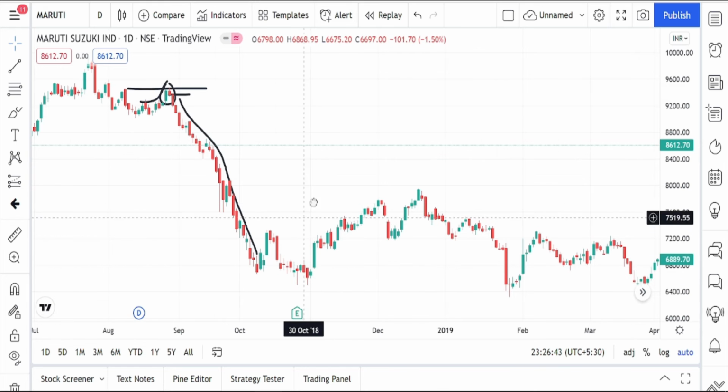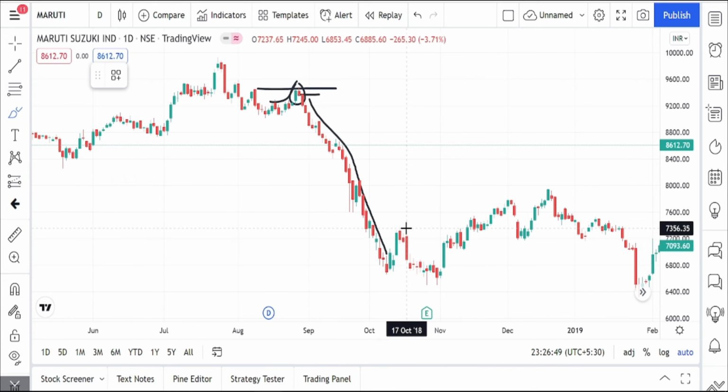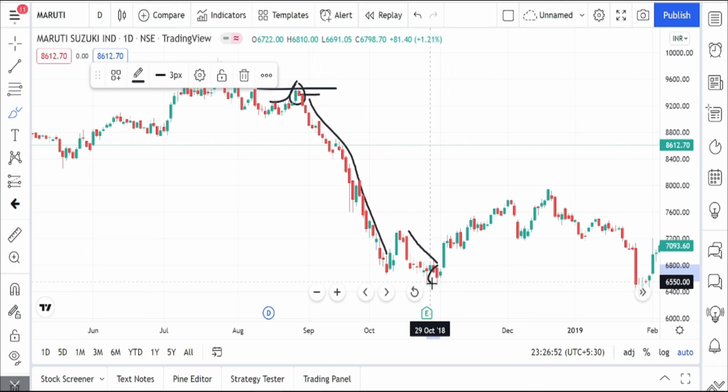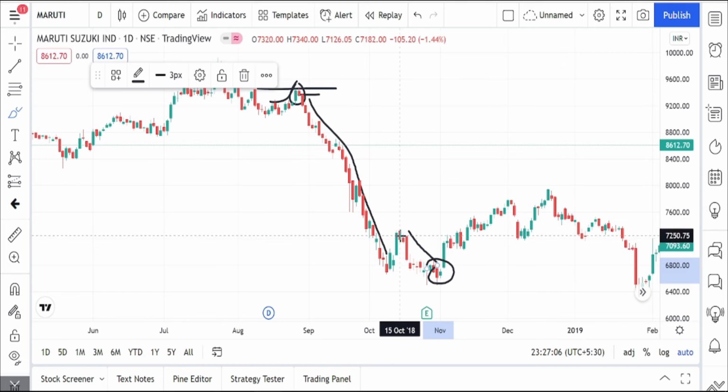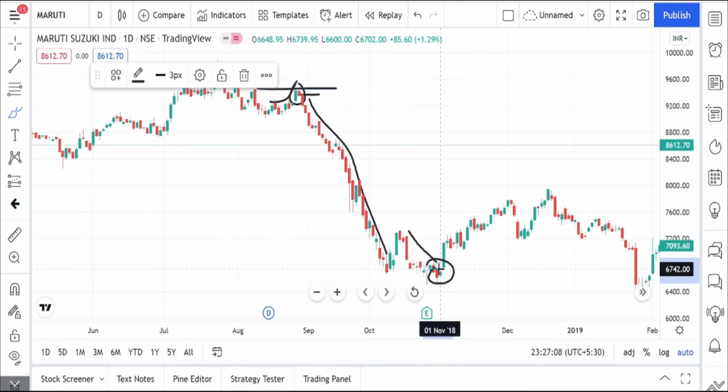So friends, here is one more pattern. If you see, the previous trend is a downtrend. At this level there is a bullish Harami pattern, right? To form a bullish Harami pattern, let us again recall some of the rules, friends, that we have discussed. The previous trend should be a downward trend. If you see the last couple of trading sessions, we could see the red candles, which clearly indicates that the market is in a downtrend at this level, but from here onwards, though it looks like sideways, it is a slightly downward trend, right?